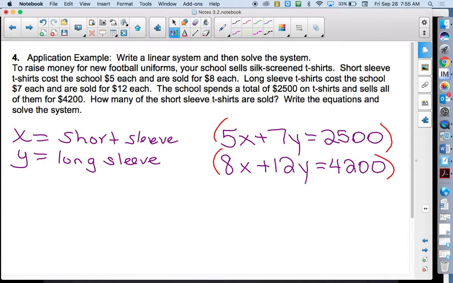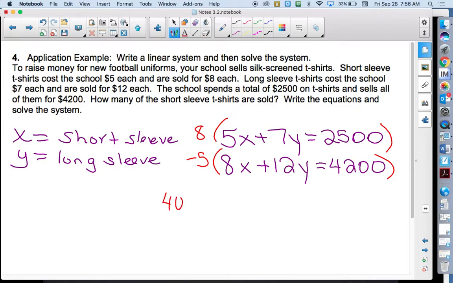Mackenzie? In the first one, you multiply it by 8, and the second one by -5. Perfect. So often when you have the two numbers, if you just multiply them by each other, the top one by the number that's in the bottom equation, the bottom equation by the number that's in front of the x in the top, usually that works to help eliminate if you're not sure what numbers to use. So Mackenzie, if we do that, what does the new top equation become?